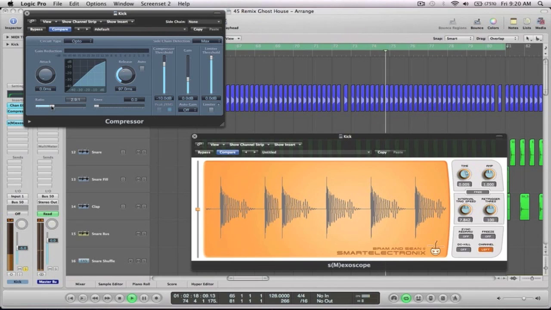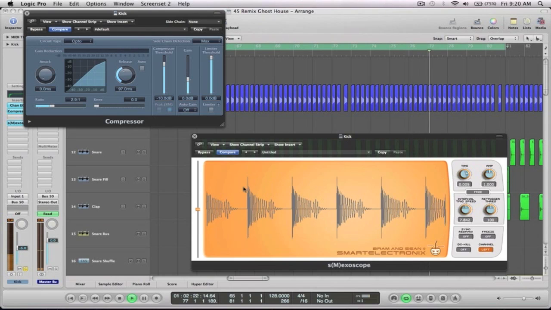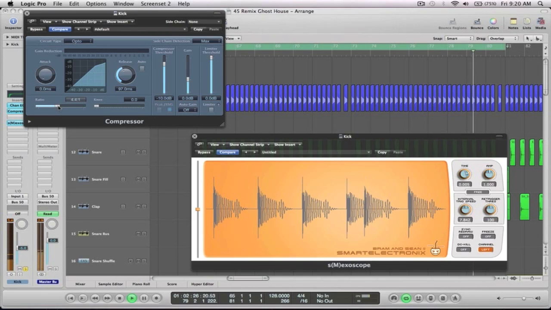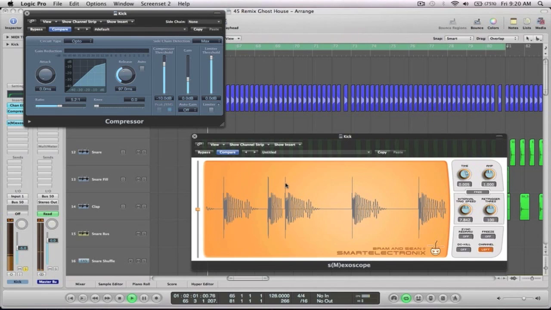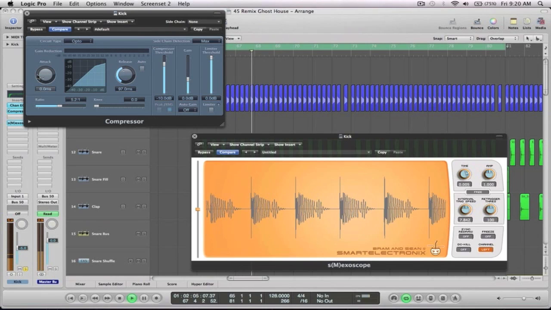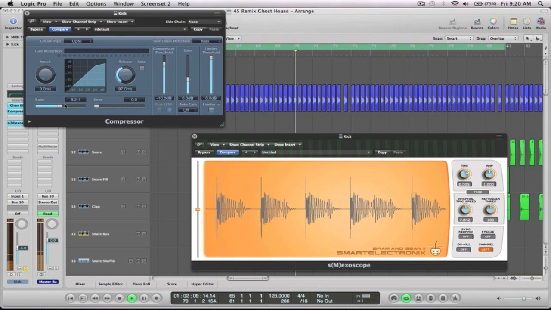If I start to increase the ratio, that's increasing the amount being divided over the top of the threshold. As you can see, this initial attack is just too fast for the compressor to catch, so even setting it at 0, it's still going to let a little bit through.